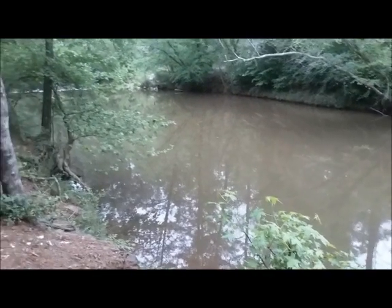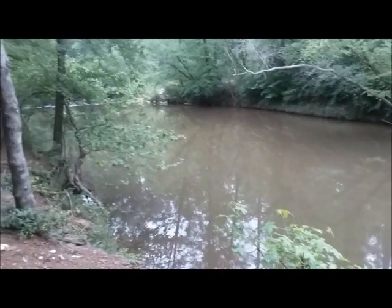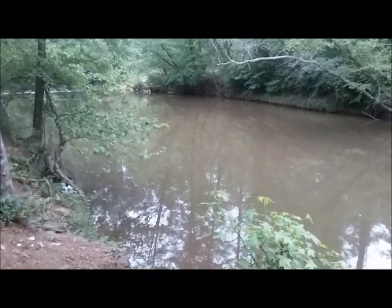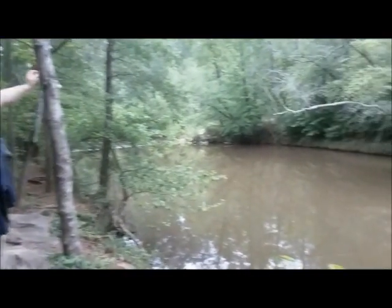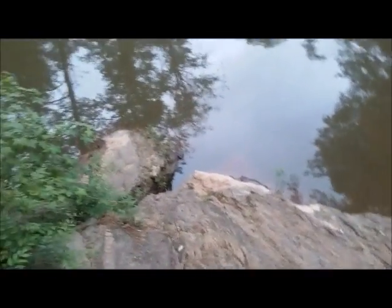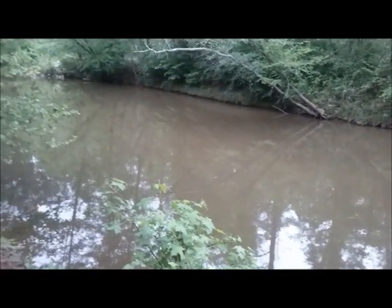We're here at the river — we just hiked up about a half a mile. No gold, lots of black sand, very little quartz, more chunky bedrock than anything. We went back down that way and couldn't find anything. With bedrock that looks like this, you'd think there's something promising, but not really. We're going to go try a new spot.